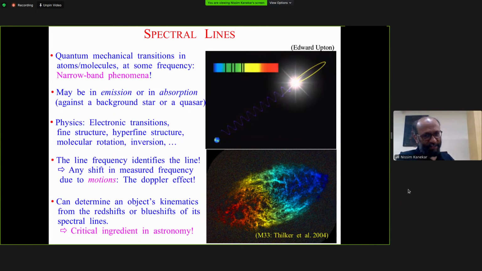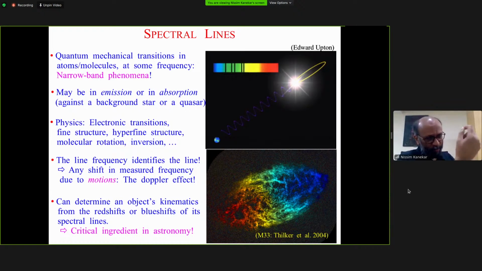I say that with a caveat that works in regions, in frequency parts of the band, where there are not too many lines. So for example, in the optical or the ultraviolet part of the band, the line frequency essentially identifies the line. So you measure the line frequency in the lab, and you simply go out and take a spectrum of a quasar or a star or a galaxy or anything at all. And if you see a set of lines in there, if you see one line, of course, as you'll see in a second, you don't know what line that is.